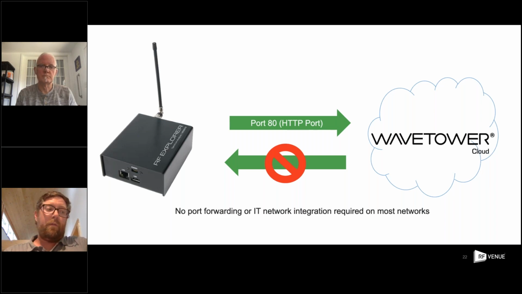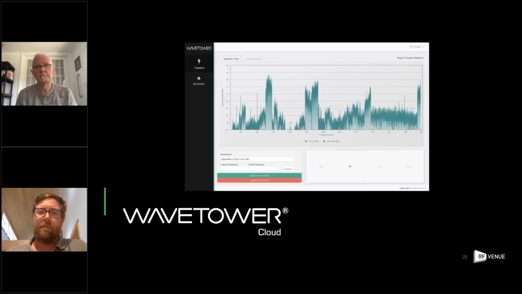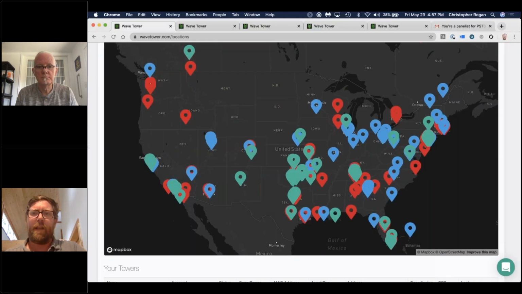And similarly to what we were looking at before, where you connect your unit directly to your distro, this will give you the best results in terms of seeing what the rest of your receivers are seeing. So we'll take a look at the cloud software for a second here.